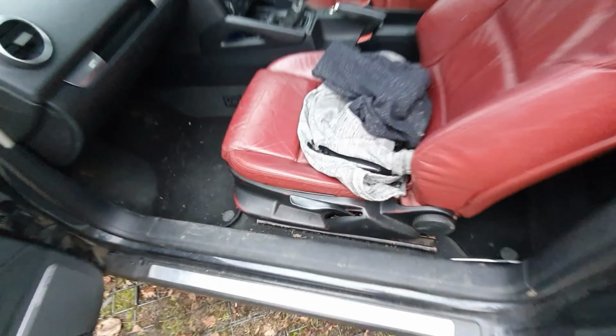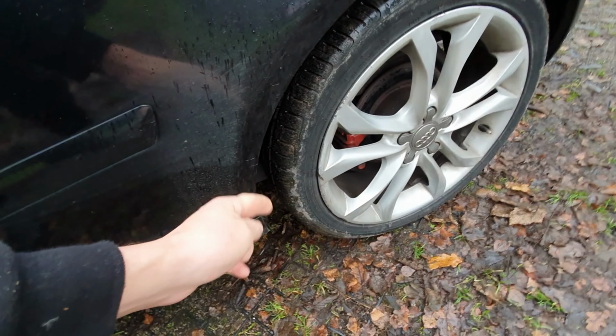Well, that wood idea didn't work, so I did a little bit of googling, and apparently if you use blankets, or in my case tracky bottoms, wrap it around the wheel, through the wheel, it helps give it traction. I mean, I don't know, worth a try. So yeah, let's try it.